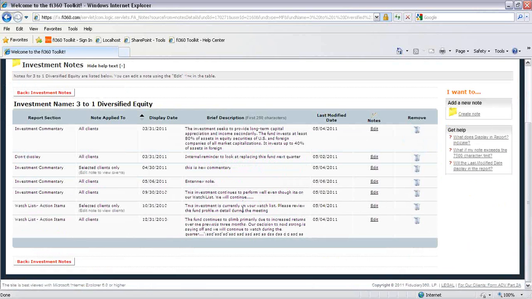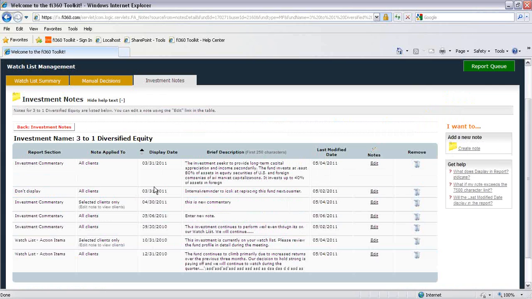One area that you may want to visit is the notes that are being displayed in your report. If I pull up this note here for this investment, 3-to-1 diversified equity, I see that this reported note is displayed in a couple different areas for a couple different time periods for a couple different clients.